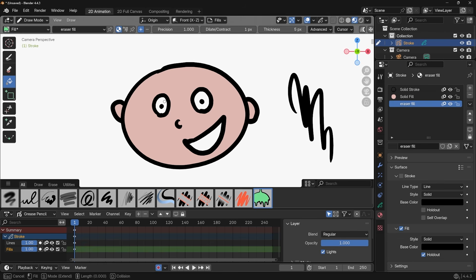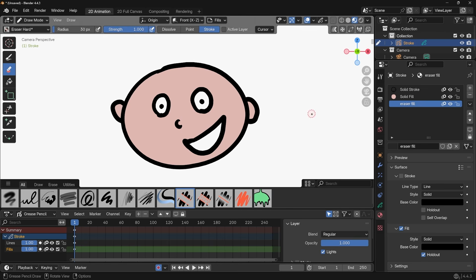And this is all happening on the fill layer. Just to show you that, I'll hide the fill layer and bring it back again. And now's a good time to actually delete this stroke. So let's go to the delete brush, on stroke, click on the stroke and it's deleted. So I've managed to draw a fun little face there using these different materials on 2 separate layers.